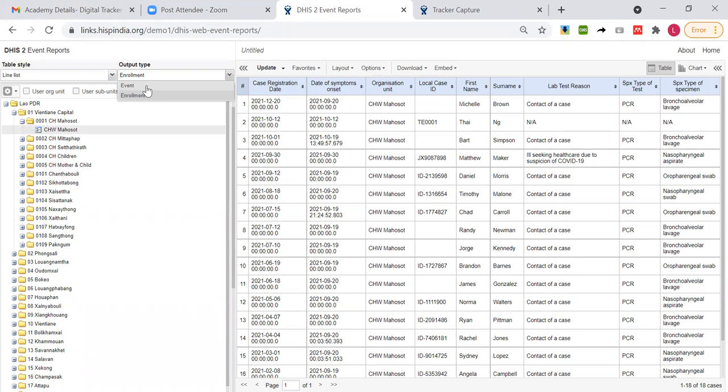But say, for example, what you actually want to know is about the people who have undergone some tests, right? Say, for example, you have so many tests that are done under this stage, like you will be doing full blood counts, UFRs, PCRs, and so many. But we just want to know what were the social demographic factors about the people who have undergone PCR tests. So if that's the case, then enrollment type of output makes more sense, right? So this is what you have to understand. Both these use cases, using output type events and enrollments, have their own uses, right?